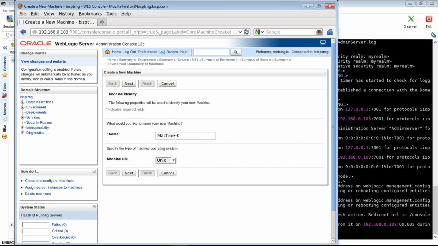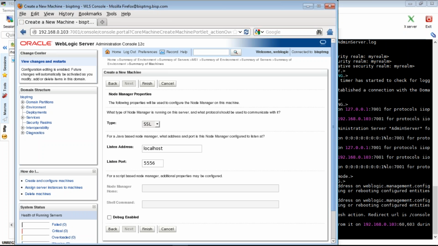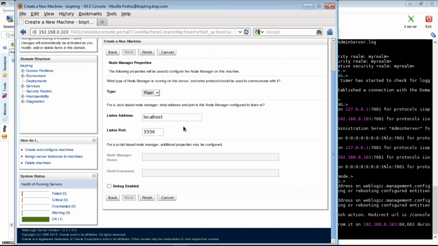Right. So I'm creating a machine now. I'll make it plain, not SSH. So here, if you see, by default, it picks up localhost.